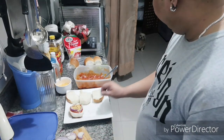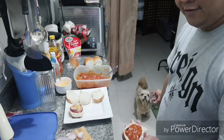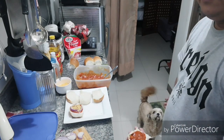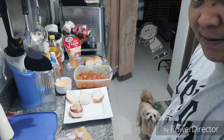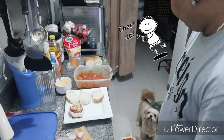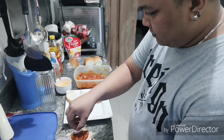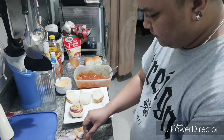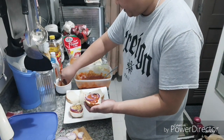Chico, come here. Come. Yeah, that's my dog, Chico. 8 years old, but he still loves to play. 8 years old na dog. Ano yun? Mabagsik. Basta food talaga, he loves it. My style of cooking.